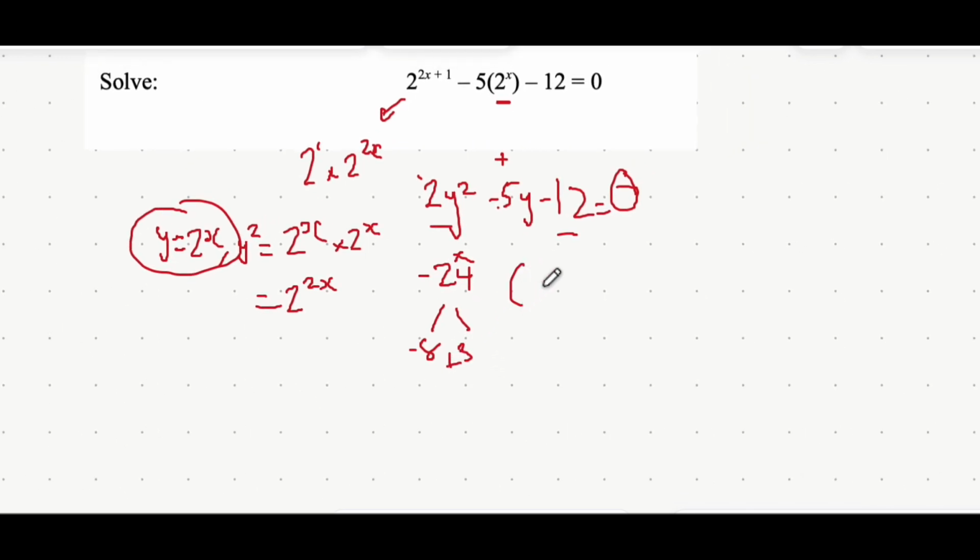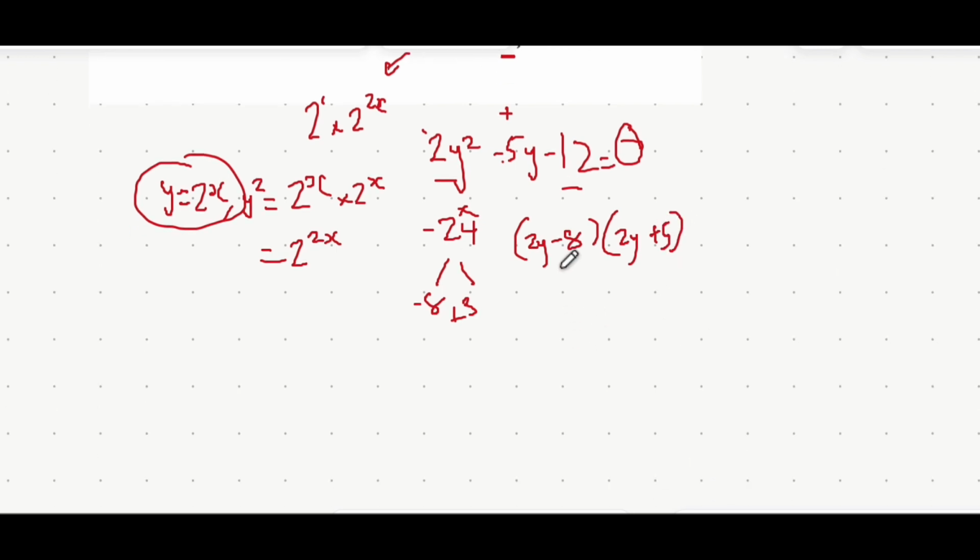So then my method is a bit different, so if you know this method, you can use it too. But because there's a 2 before the y squared, I'm going to start by putting 2y in each bracket. Put one of the factors, minus 8, in one bracket, and the other factor, plus 5, on the other bracket. From there, I simplify both brackets as much as I can. So this first bracket, you can divide everything by 2, which I'm going to do to get y minus 4. And the second bracket, you can't really divide by anything, because nothing goes into 2 and 5. So we're just going to leave it as is, and say that's equal to 0.